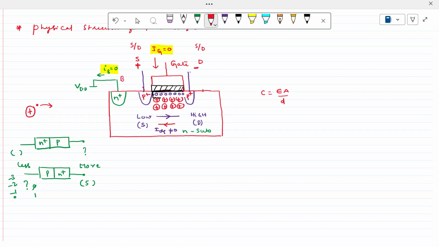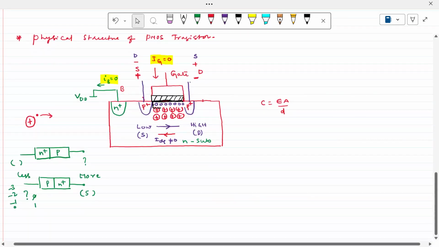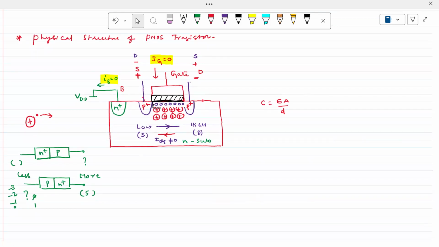Right to left. That means now we have to apply more potential here and less potential at this place, right? Now, according to this particular scenario, what is the source here? The source is here, the drain is here. That's the reason why this can be a source or drain. The right side material can be acting as source or drain. Left side can be acting as a drain or source. Therefore we cannot say directly unless we know what potential we are applying at the two regions. Are you getting the point?